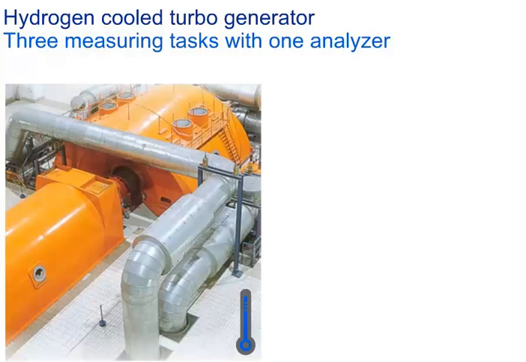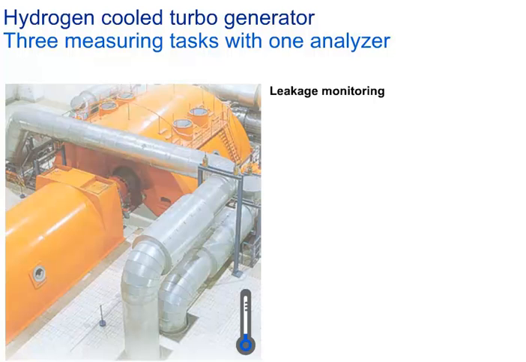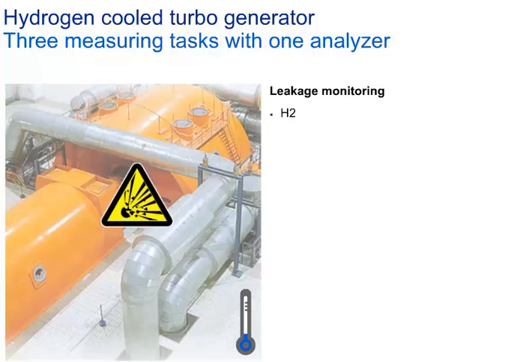Another application that is not linked to emission monitoring or process control can be found in power production, the leakage monitoring of hydrogen in a cooling system of turbo generators. In order to increase efficiency of turbo generators, it is necessary to cool them. Hydrogen is used due to its higher thermal conductivity compared to air to make it more effective. However, hydrogen is potentially explosive in mixtures with air. Caldos 27 is used to monitor the cooling gas continuously. This is called a safety measurement.